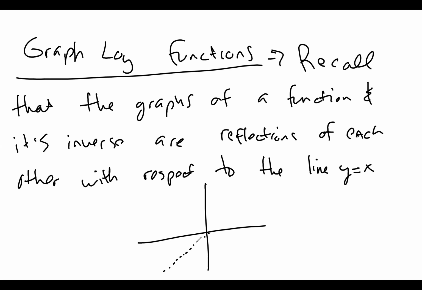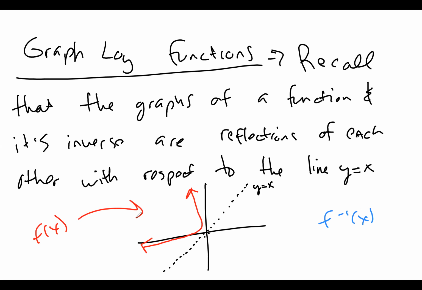So this dotted line is the line y equals x. Okay, and so this sentence says the graph of a function. So let's say that we have f of x will be red, let's just say, and then in blue we'll have f inverse of x because that's its inverse. And let's pretend for just a second that f of x looks something like this. And I'm just making this up totally, okay? Literally just to show you a picture. Let's say that's what f of x looks like, okay?